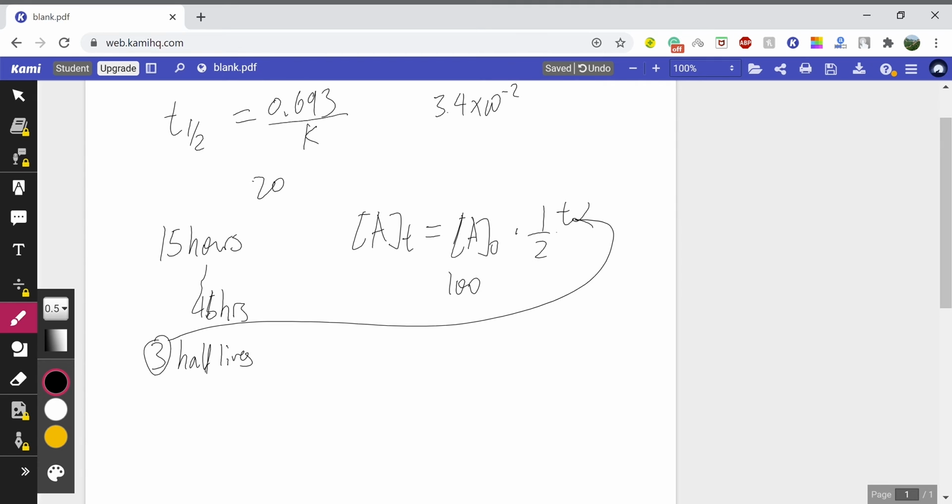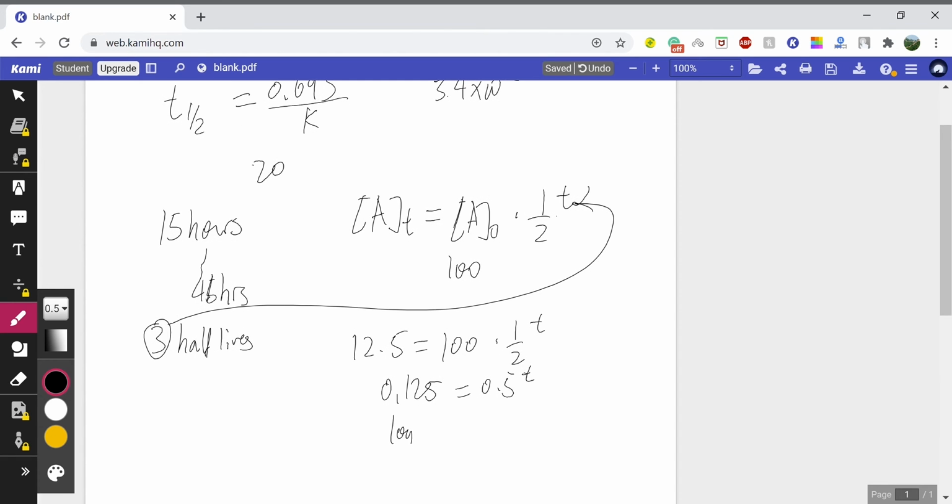Now, what if you're looking for this? Let's tell you that it's going to be 12.5 after a certain amount of time period, which you do not know yet. Is equal to 100 times 1/2 to the T. Now, what would T be to result a concentration in this? Well, in this case, you just need to divide 12.5 by 100, which gives you 0.125 equals 0.5 to the tth power.